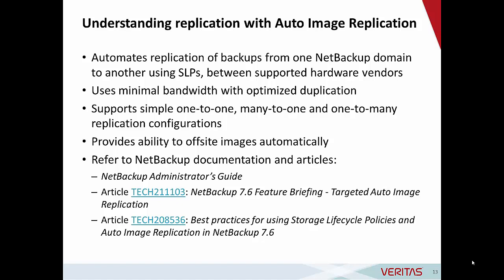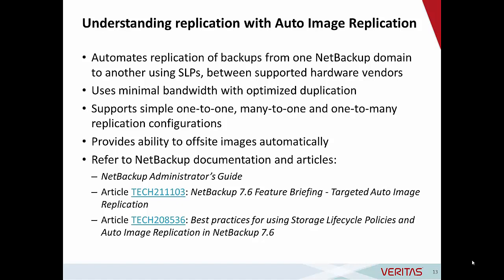Because whenever we're talking about AIR, we're talking about two different NetBackup domains. And so what we're looking to accomplish here is what you might call a Site A, Site B backup strategy. I have two NetBackup environments. They're active, protecting data, and I want them to cover for each other. I want one NetBackup domain to be able to send backup images to the other one, and for them to be restorable if that first domain ever fails.